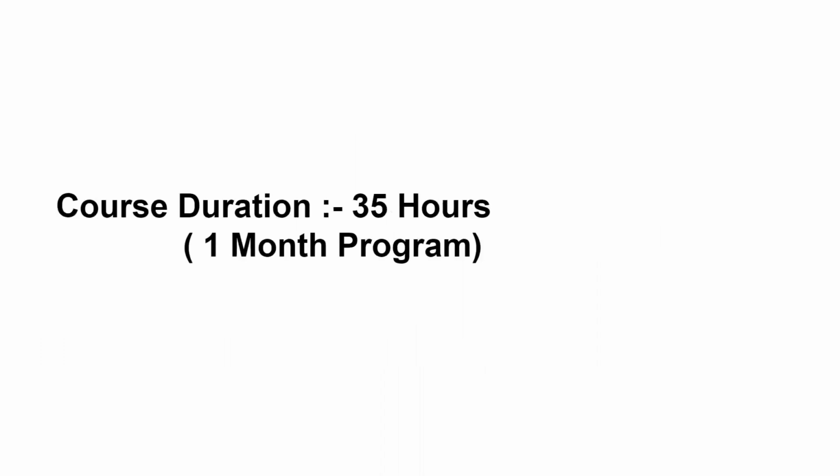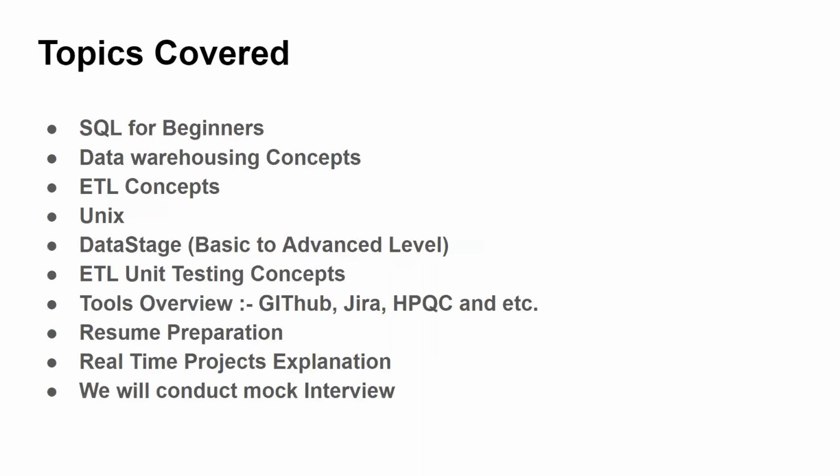The course duration is 35 hours. So it's a 1 month program, 5 weeks. Okay. We'll cover everything in 5 weeks, 35 hours. Class duration will be 1 hour to 1.5 hours. So 1 hour will be the class and 30 minutes will be a discussion session, like what we have discussed today, so that everyone is able to understand. It will be a brainstorming interaction session of 30 minutes.